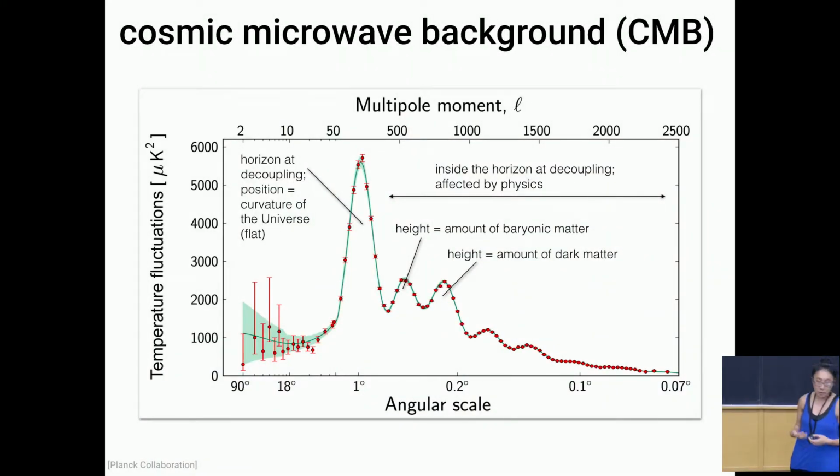And when you do that, you see that what looked uniform, and is fairly uniform, actually has this sort of structure. What you're seeing up here, the vertical axis, is the temperature fluctuation. So this is how much it's deviating from uniformity. On the horizontal axis, I think the lower axis is easier to understand. This is the angular scale. An angular scale of 1 degree is saying two regions of space that are separated by 1 degree in the sky. If I look at just that 1 degree patch, how much does it deviate from uniformity?